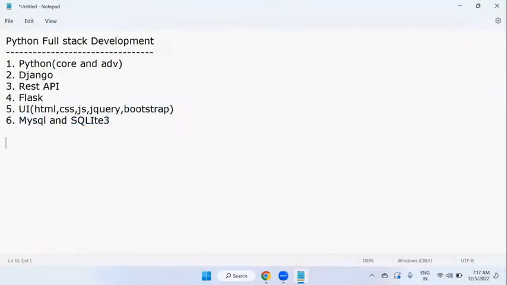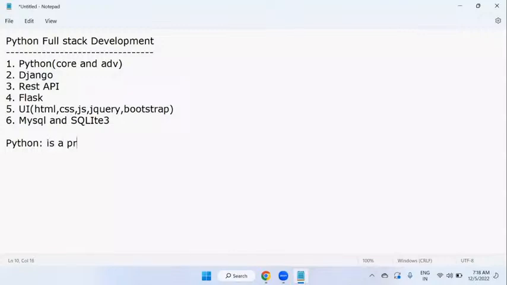Now let's discuss in detail what each subject's purpose actually is. First, we are talking about Python, and make sure that to learn all these subjects, Python is the first focus. So for the first 45 to 50 days, our concentration is completely on Python only. Later, we'll begin with Django, REST, Flask, and all. This UI and MySQL will come along with Django and REST framework only. So first, the Python side. What is Python and what is the use of Python?